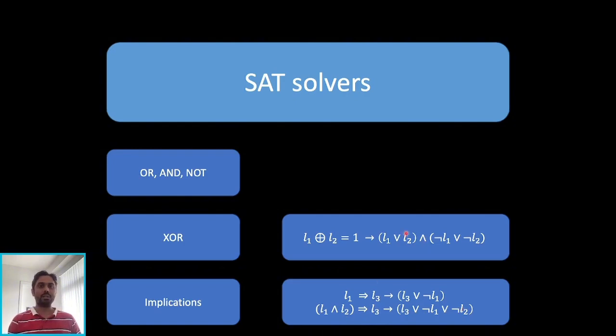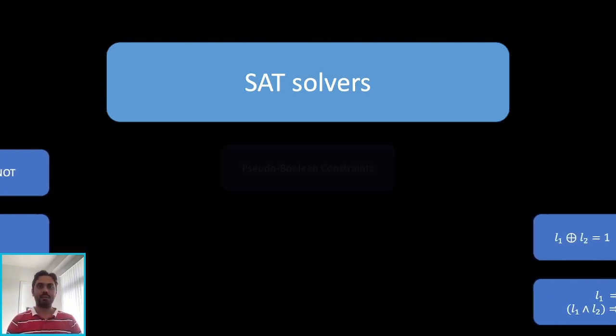So in general, since we have or and not gates, we can make a NOR gate, and with and and not gates, we can make a NAND gate. So those are universal gates. So pretty much we can represent any Boolean function using this kind of clauses, right? Of course, it matters how we actually encode them, and that's the focus of today's video.